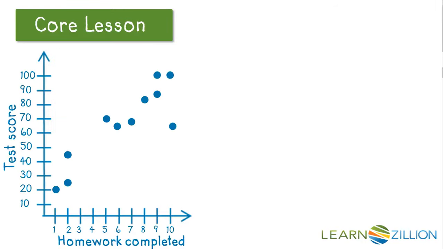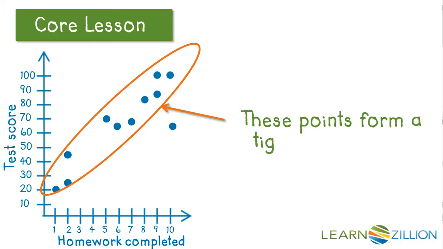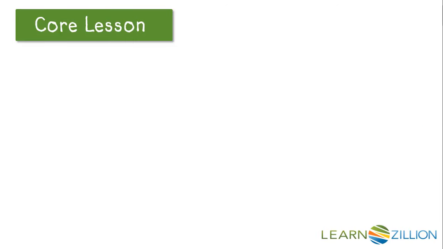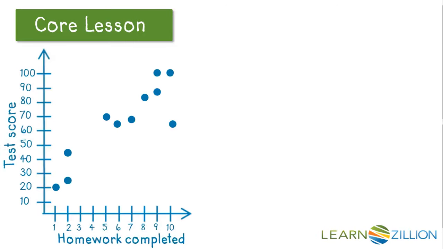Let's look at this graph of homework completed versus the test score. As I look at it, I notice that these points form a tight cluster in an upward pattern. When we think about points clustering on a scatterplot, these clusters can be in a form of a line or a curve. The tighter these clusters are, the stronger the relationship is between the two pieces of data that have been collected.